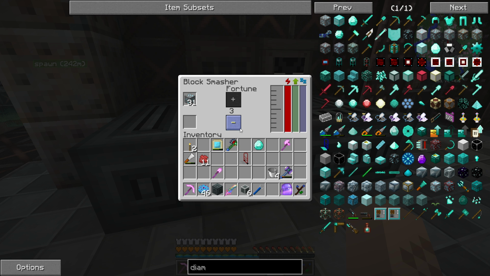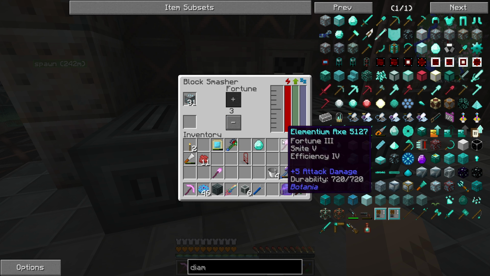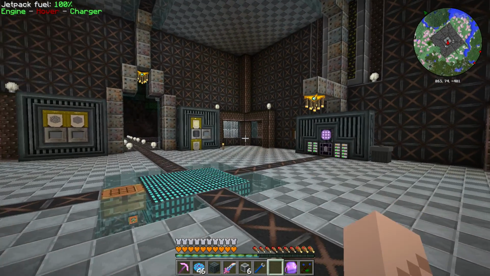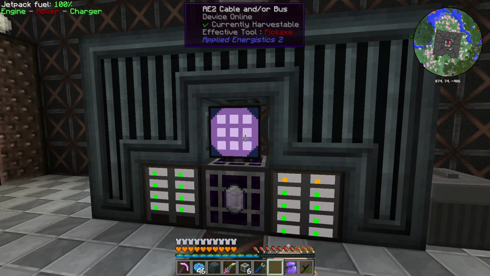And the reason is because it requires mob essence. So we need mob essence, you guys. I need to get mob essence in order to automate the block smashing and creation of diamond ores. So we need mob essence. We're going to need a few things for that. So let's go ahead in here.